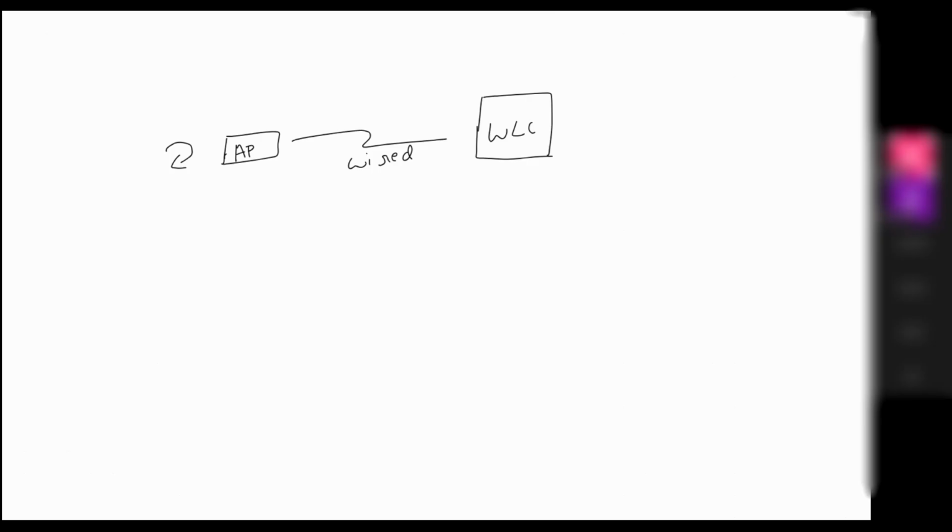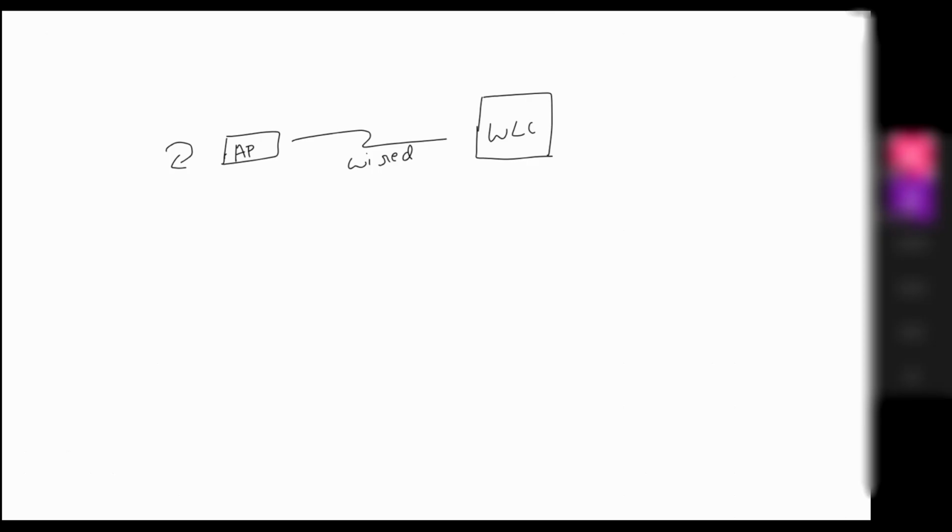So the next one is, if all three fail and it is not able to get the answer, then it is going to join the previously joined WLCs. The AP in its cache can have up to eight WLC controller IP addresses. So when the access point boots up, the bootstrap program will trigger the discovery phase.